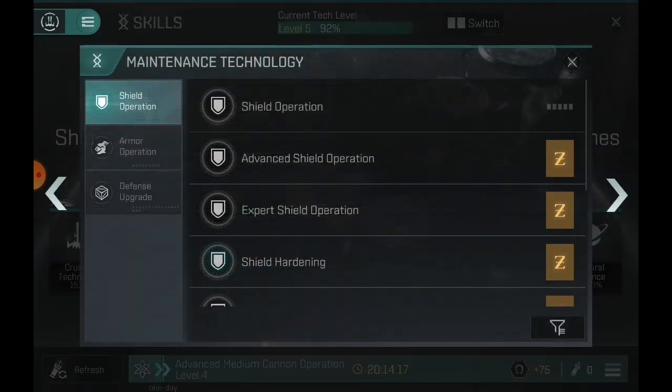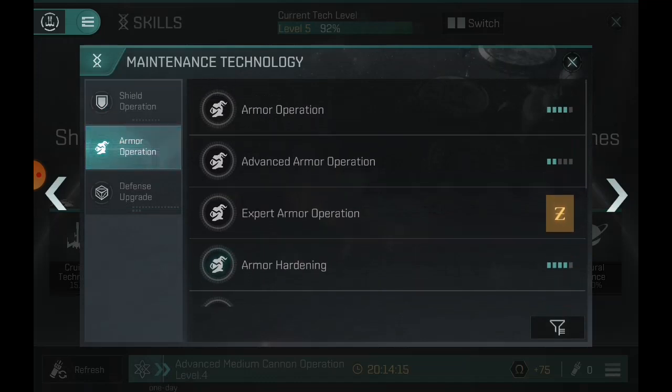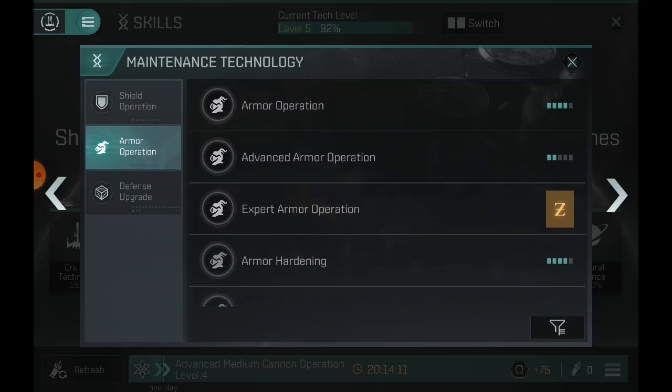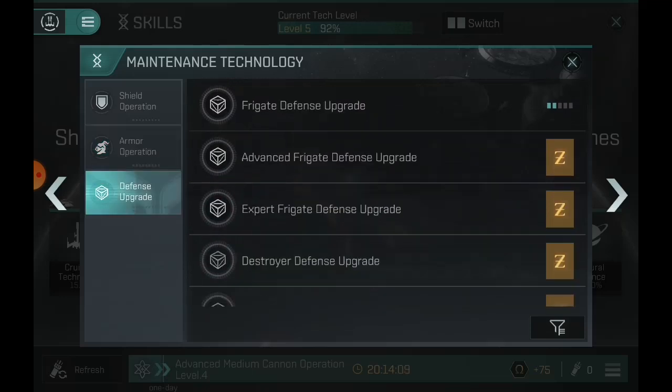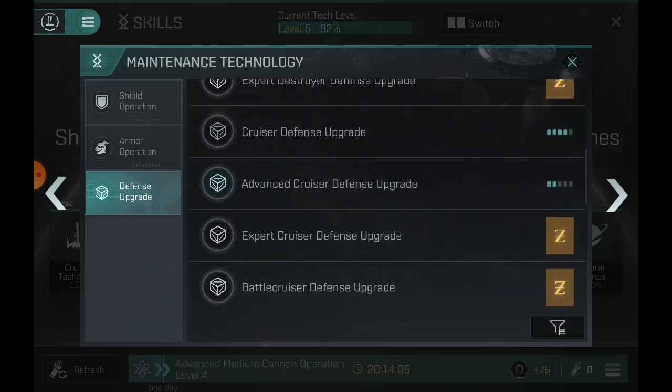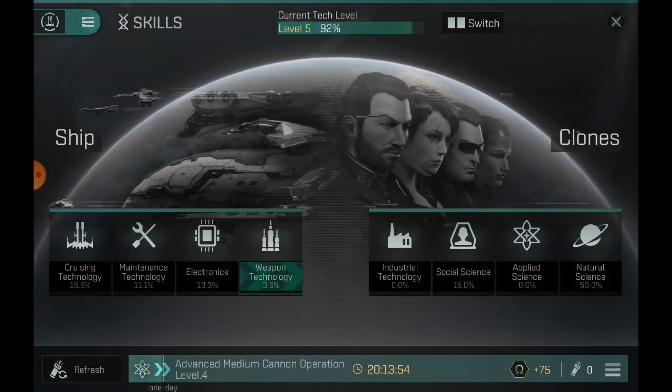Under maintenance, I have 0 shield operation, but for armor, I have 4 and 2 and 4 and 2. So this is a pretty new account. Seems to be faring pretty well so far, doing the missions that I can do. Cruiser defense is 4 and 2. We definitely want to get that up. 4 and 4 might be pretty good, especially by the time we hit the Stabber Fleet Issue.